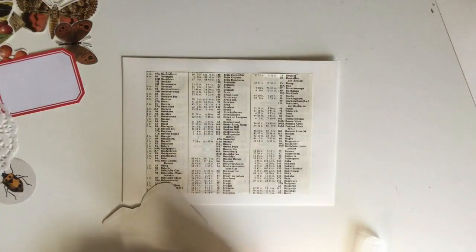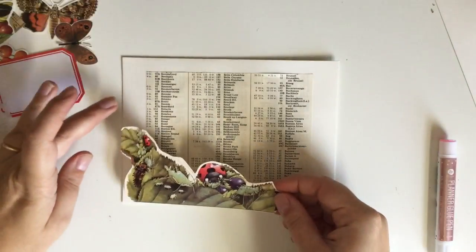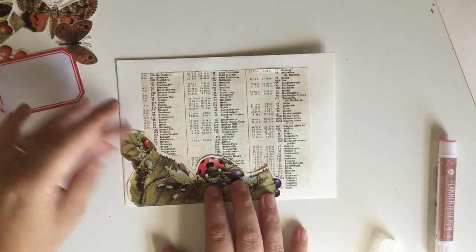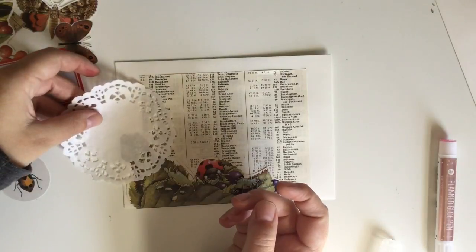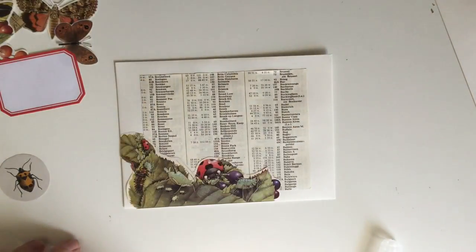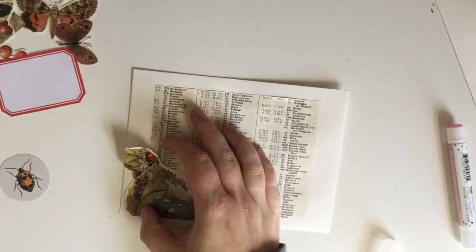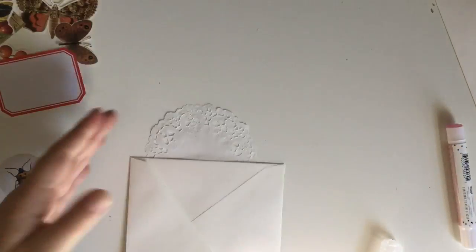I rearranged my office recently — this past weekend — and my desk is not up against my window anymore, it's actually to the side of it. That's why I'm generating a pretty awesome shadow right now. I'm going to try to figure that out — maybe I'll get a light or something. It is the afternoon so the sun is coming in pretty far west of me at this angle. Maybe I could start filming earlier, or maybe when summer comes it won't be quite as dramatic of a shadow. But anyway, if it bothers you I'm sorry, if it doesn't I hope you still enjoy the video.